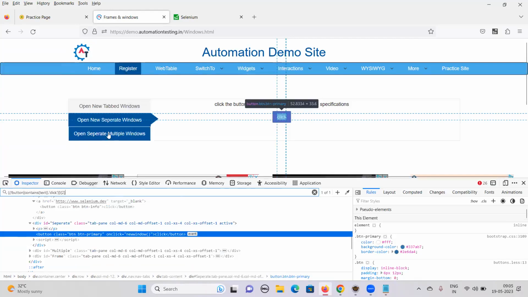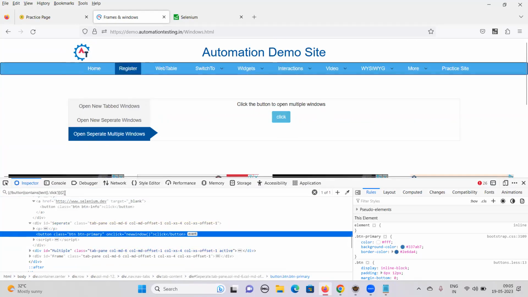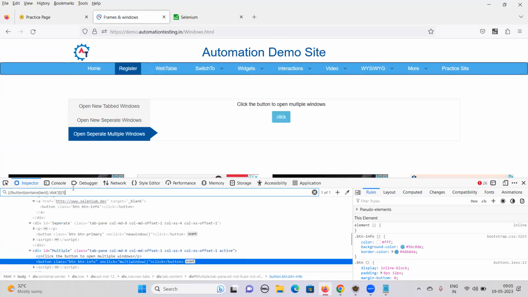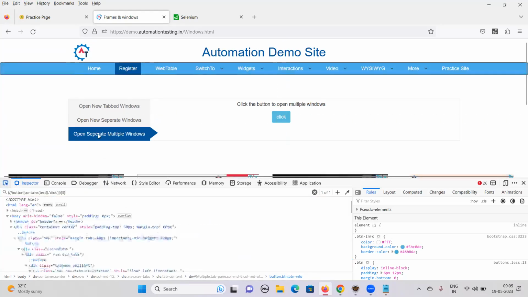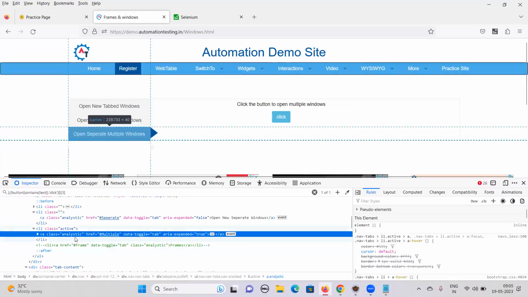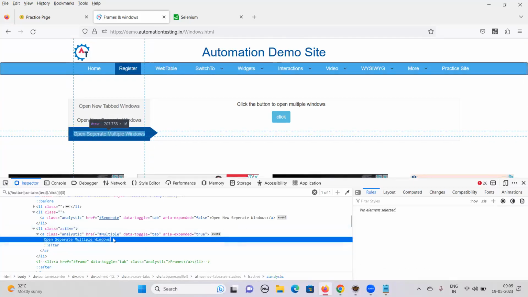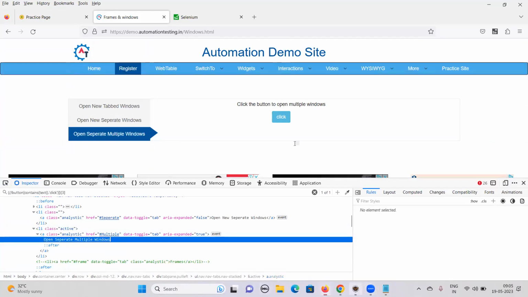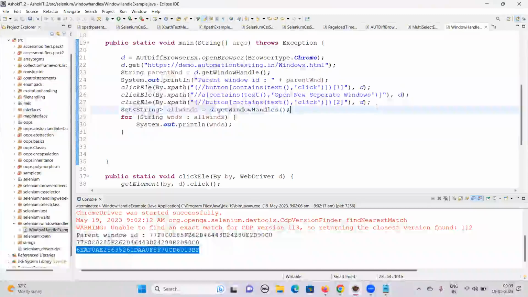For the second also. Okay, so let me try the third one also. If you change the index, what happens? Open separate tab. Okay, I'll just identify this one also. This is the text that we have. And clicking all of them.